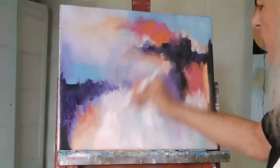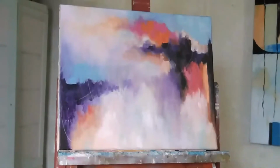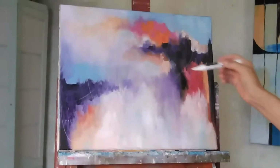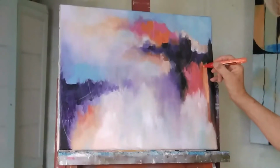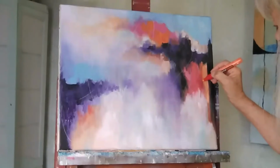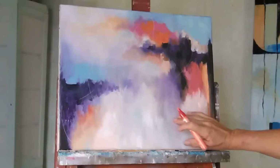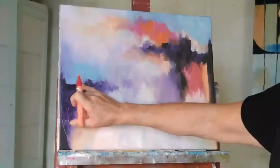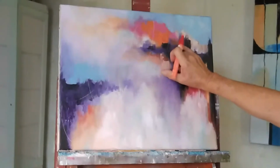I like to do some interesting things over the top, just to give it an extra little boost. So that's my white pen. With the orange pen, I'm just going to define a few lines. So for example here, when we talk about having some very soft, blended areas, we want some sharp lines. So we want those contrasts again, another straight line here.